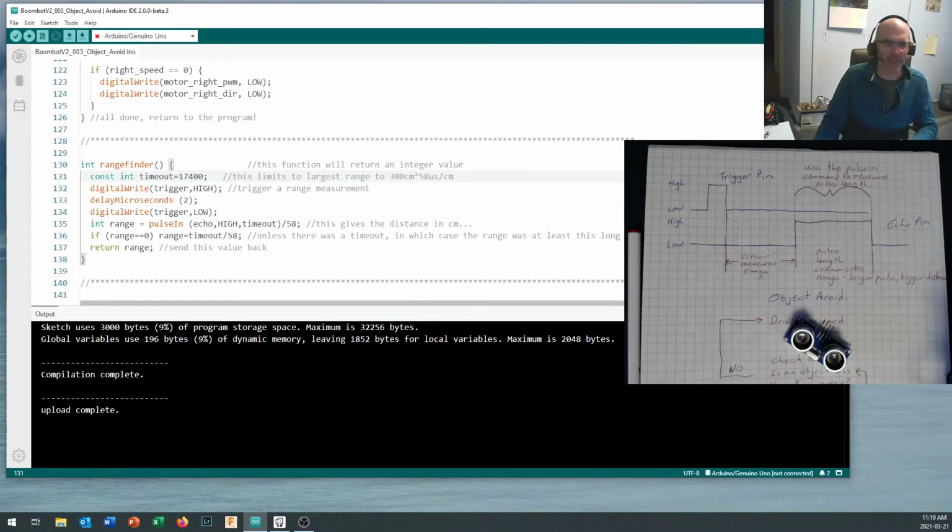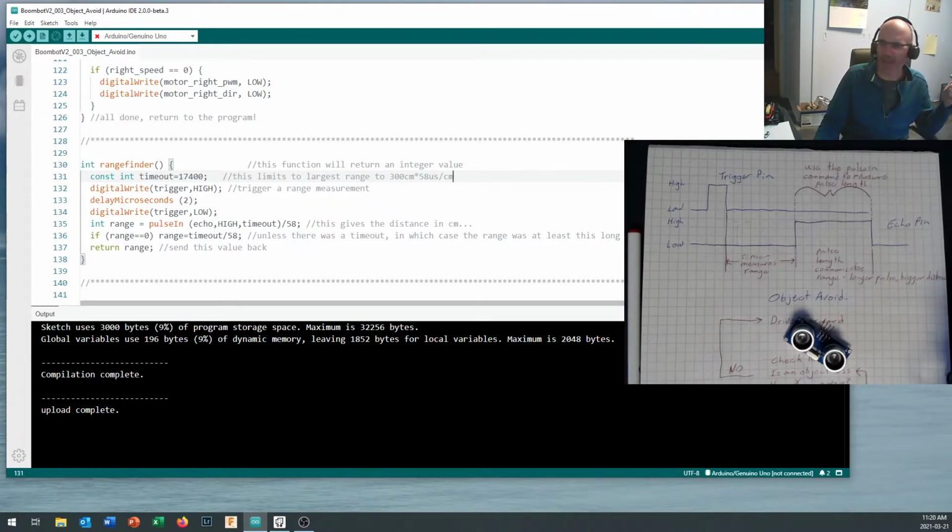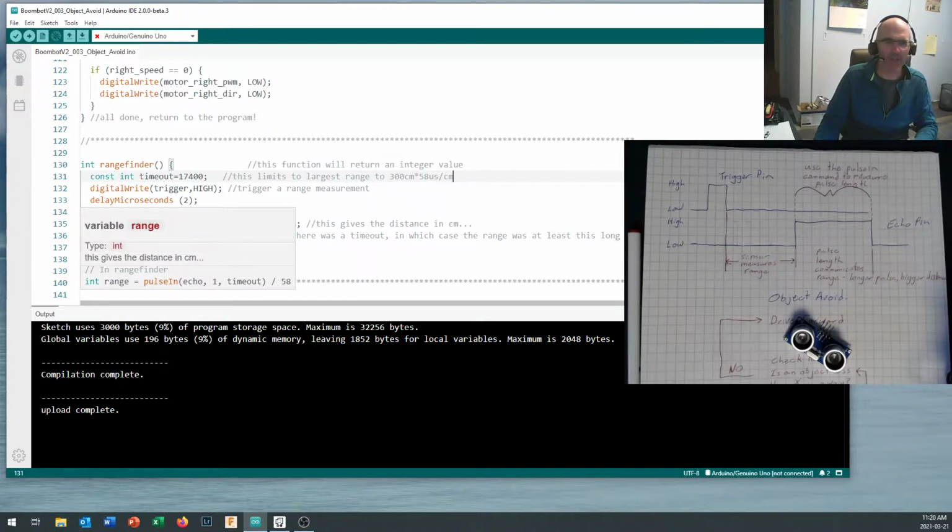So trigger write, we set it high. We wait 2 microseconds. That's it. Bang. Really, really quick. We just need a tiny little signal to come in there. And then we set the trigger pin low. And now we create a variable called range, and we say that it's going to be the pulseIn.